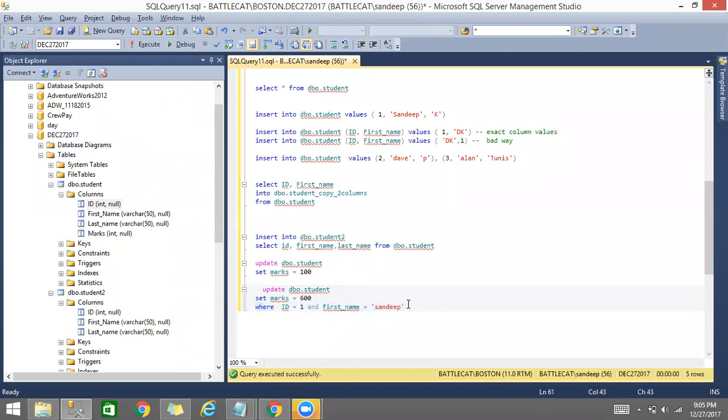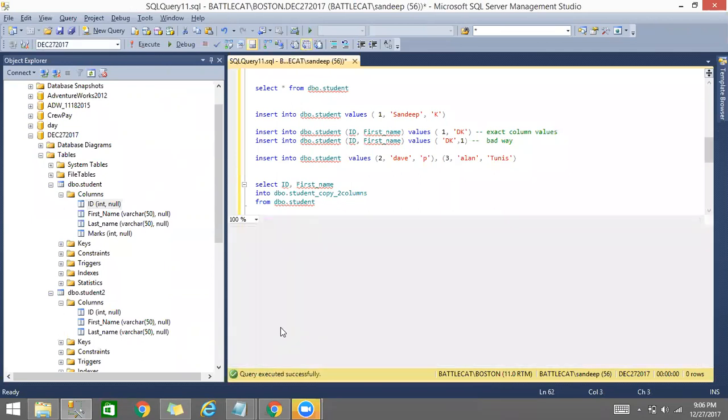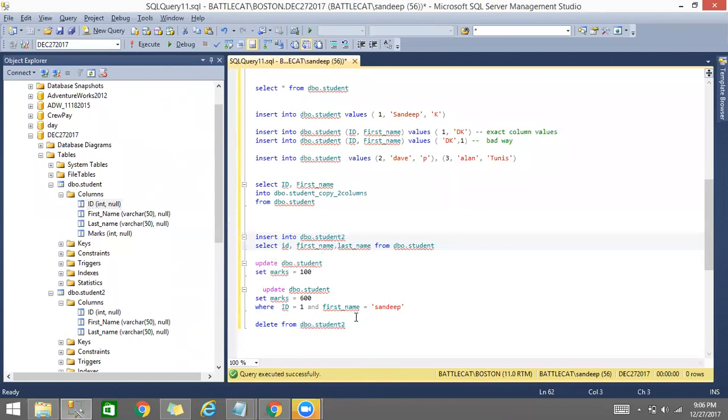You could also understand the delete in the same way. Let's say I want to delete from table dbo.student2. If I run it without any where condition, it's going to delete all the records from the student2 table.